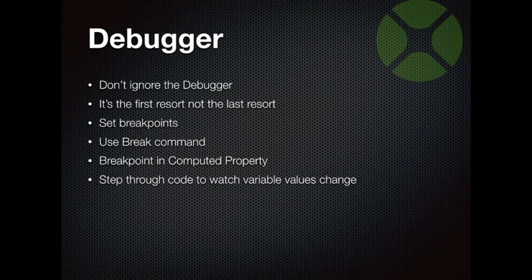And then, of course, once you're in the debugger, you get to step through the code and watch variable values change and all that good stuff, and that can be used to help verify your expectations. So again, if you're going in with an expectation of what you think the code should be doing, the debugger is there to help you verify that. And if the debugger is telling you something completely different is happening, that can mean one of two things. One, it could mean that up is down and the world is busted and nothing is going to work. That one's less likely than your code is wrong.